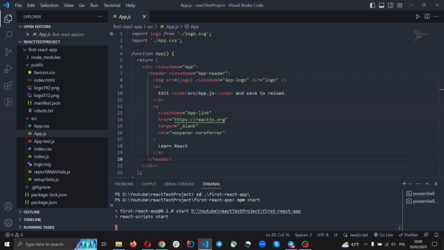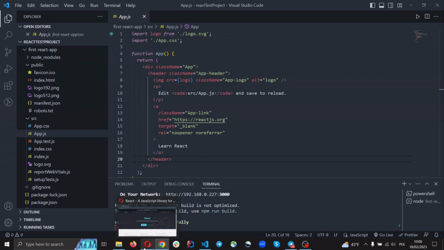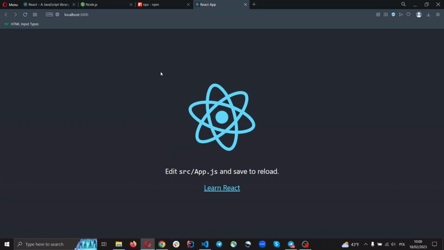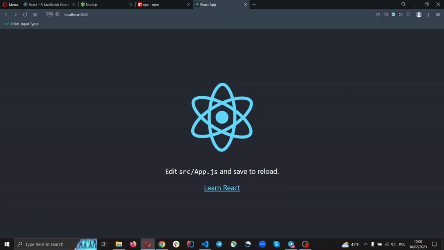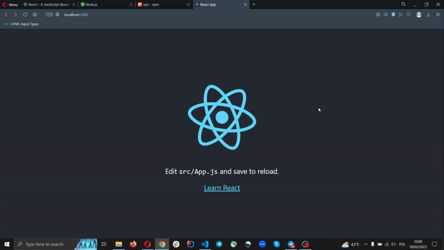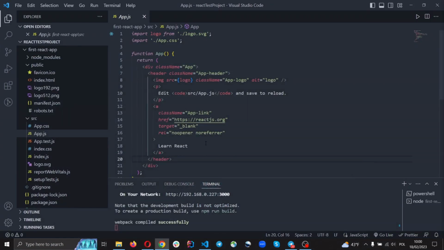Wait some time, and our app will open on localhost. That's great. You see your first app, but we need to change it and create our own markup.